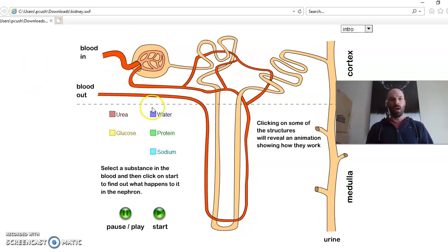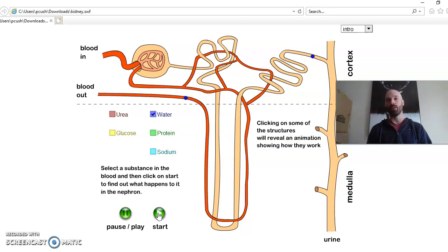Let's follow water first. It's going to show a little water molecule as it's moving. You can see this is in the capillary, then it goes into Bowman's capsule. When I talk about the glomerulus, it's focused on this part of the capillary bed right here, where this kind of mesh is. The water molecule gets passed into the renal tubule. Then some of it gets reabsorbed back into the blood because we want to maintain the proper amount of water in the blood.